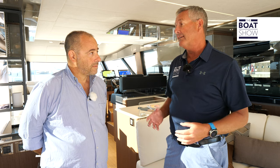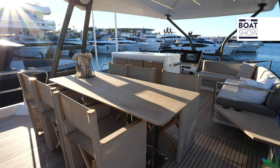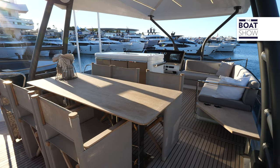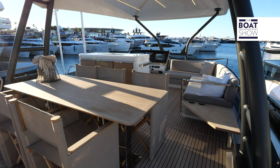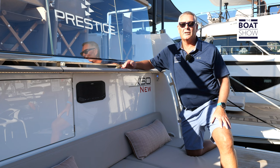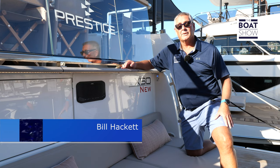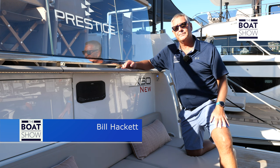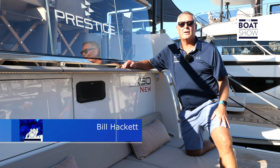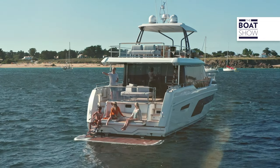Fantastic — I think it's lovely, and now we're going to take a closer look at this X-60. When you own a boat, it's all about getting in the water, and how do you do that? Right back here on the swim platform. First of all, it articulates down and you can get in and out of the water as you wish. You can put your feet in the water and have a drink all day long.